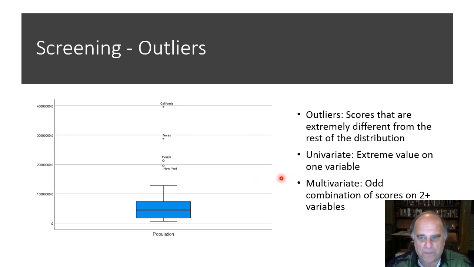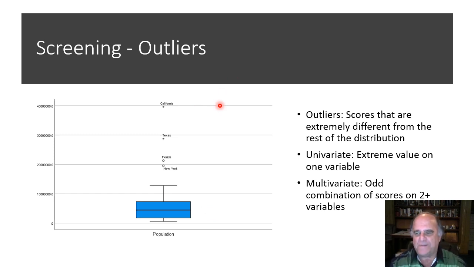And you can see in terms of population, there's no states that have outliers that are below the lower confidence limit, I guess we could call it. But there are cases that have values that are really large. As a matter of fact, there's 4 really large outlier states in the United States, as you can see here. And those would be New York State, Florida, Texas, and especially an outlier, California. California is a big outlier in terms of population. So you can see the states in the United States, you can see outliers.